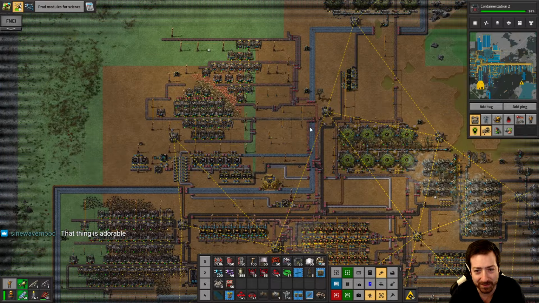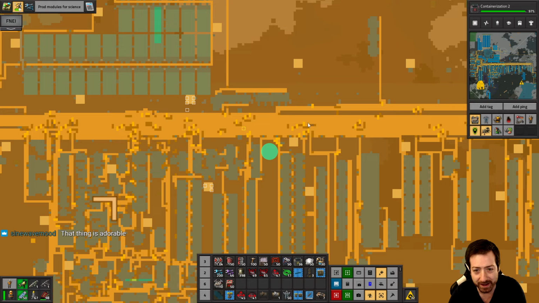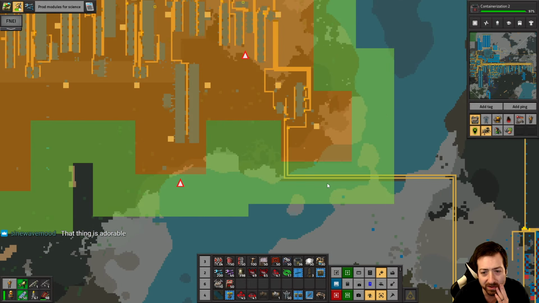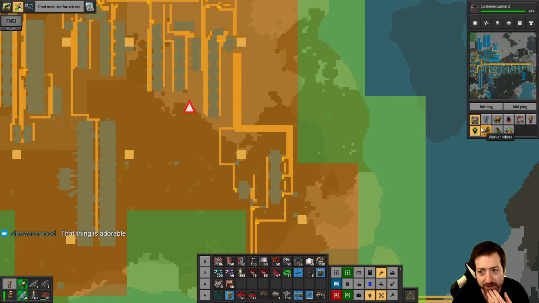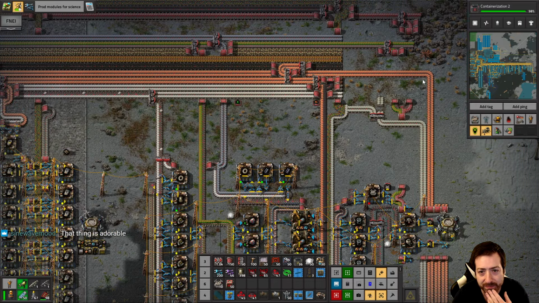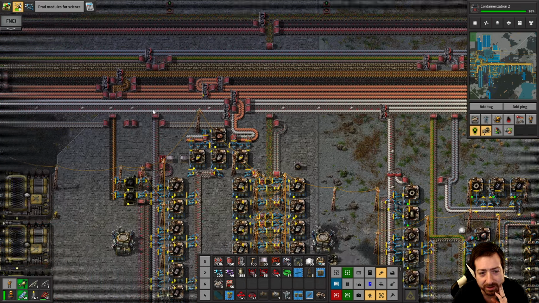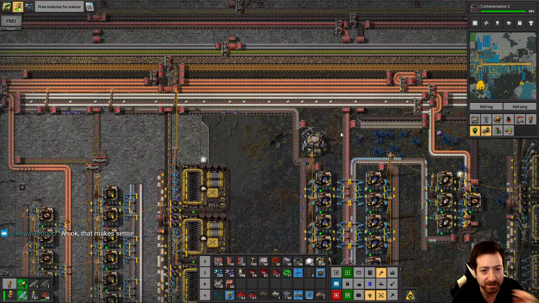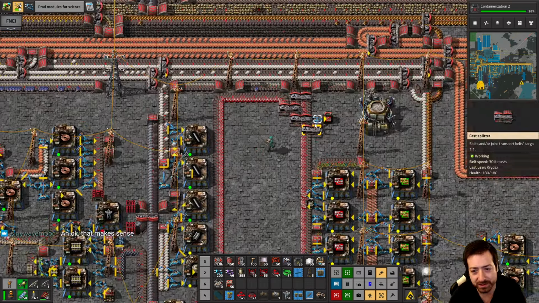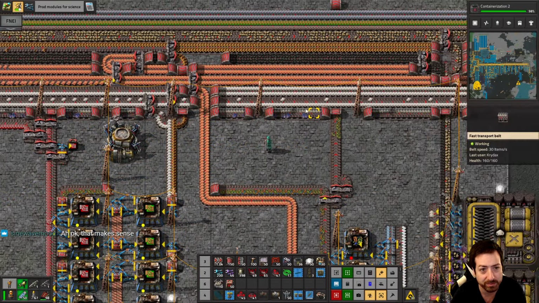Why is there a belt of copper going in the wrong direction? You know, we actually just did that. So that's the copper coming from the east, and that's getting unloaded and going backwards, then supplementing all of the copper that's going down into the base. So it's coming from two directions, which is not something I think I've ever done before, but it's working like a champ right now.